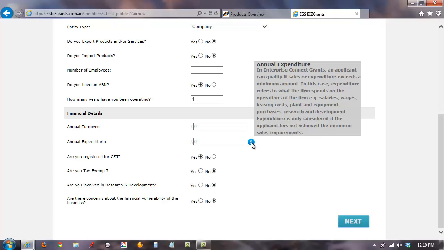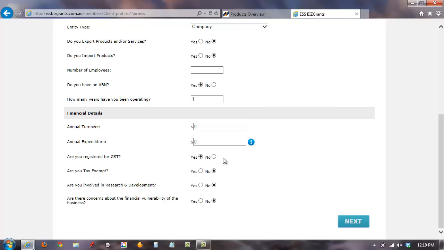This could come about through extensive research and development, a pilot plant construction, extensive patent attorney expenses, and those businesses could theoretically be eligible for an Enterprise Connect grant.